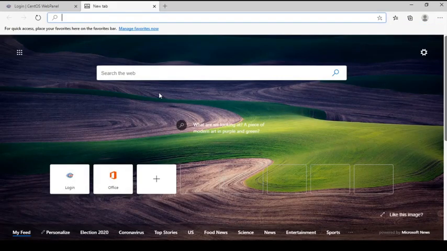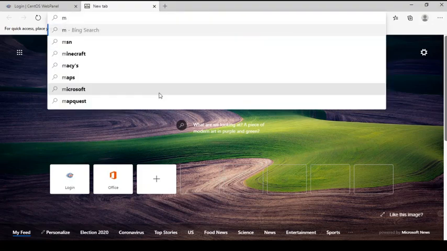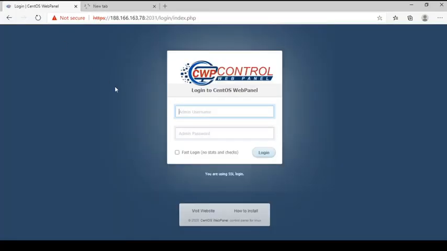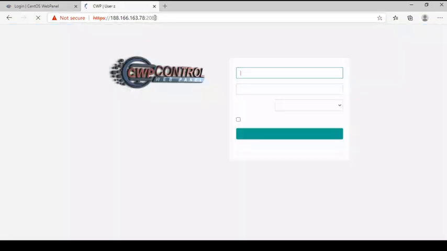Now if I want to go to the control panel for the user, remember in this video we used a primary domain. There would be one domain that is your primary domain. Let's assume you have 300 domain names on your server. One of those domains will be your main domain, your primary domain. For this account, the first domain that we added is the mojoschool.club domain, which is our primary domain. What we want to do with this primary domain is go to the cpanel of that domain. There's a difference between your root account, that's the admin area, and the cpanel.